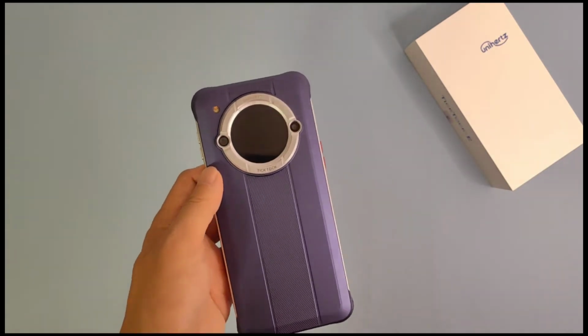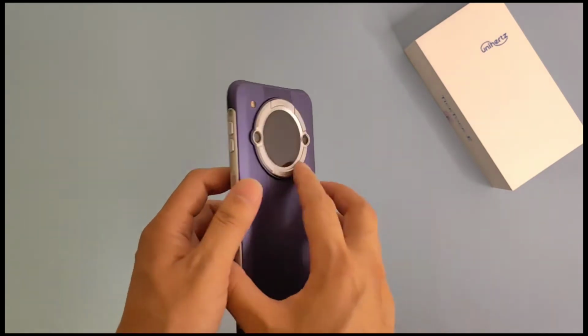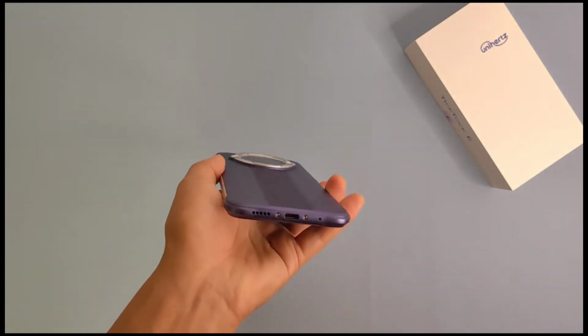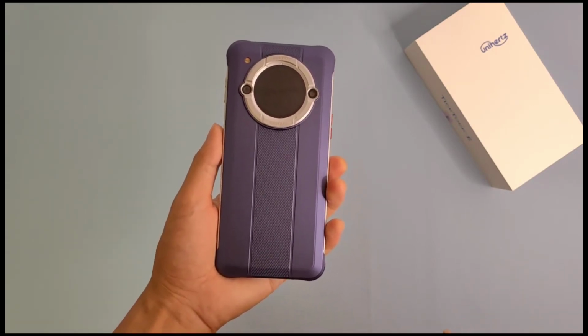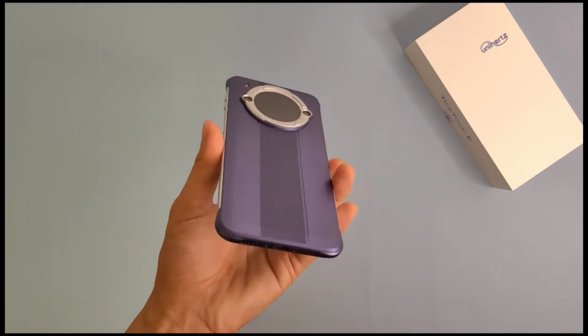First, let's talk about the Unihertz Ticktock E. As we can see, it has a unique style. This phone is not a rugged smartphone. It doesn't have an IP rating, but it's more like a business style smartphone.